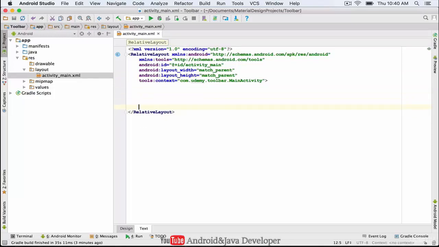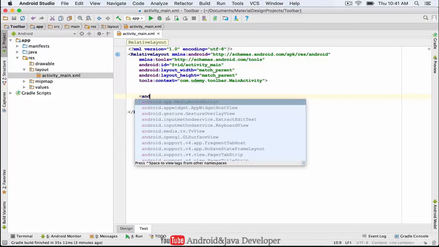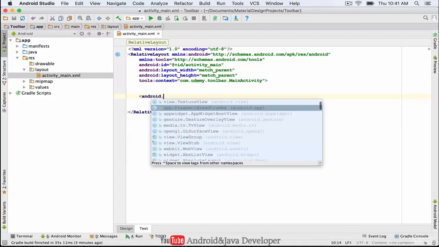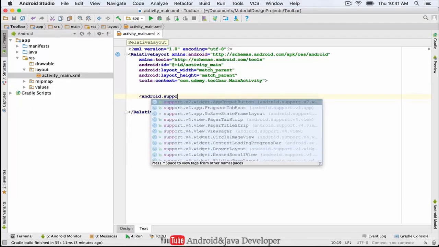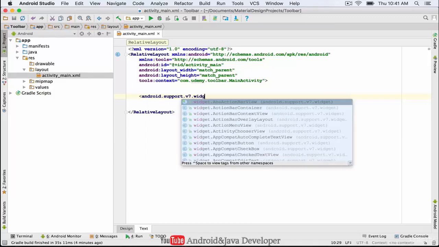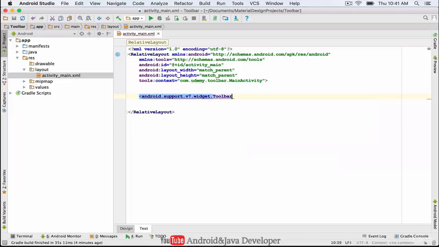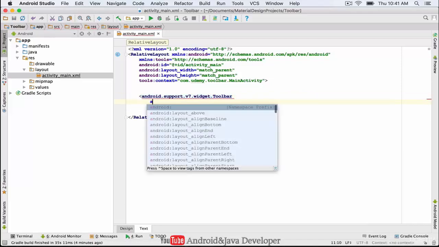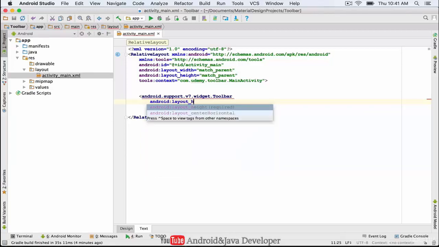To create the toolbar, I type in my layer android.support.v7.widget.Toolbar. Okay, my toolbar requires a height and a width. For its height, I'm going to type android:layout_height.